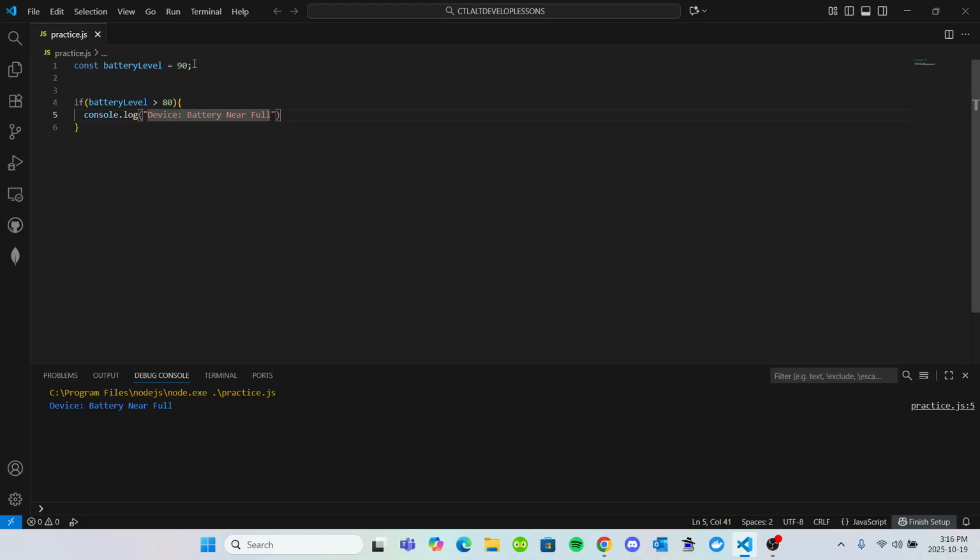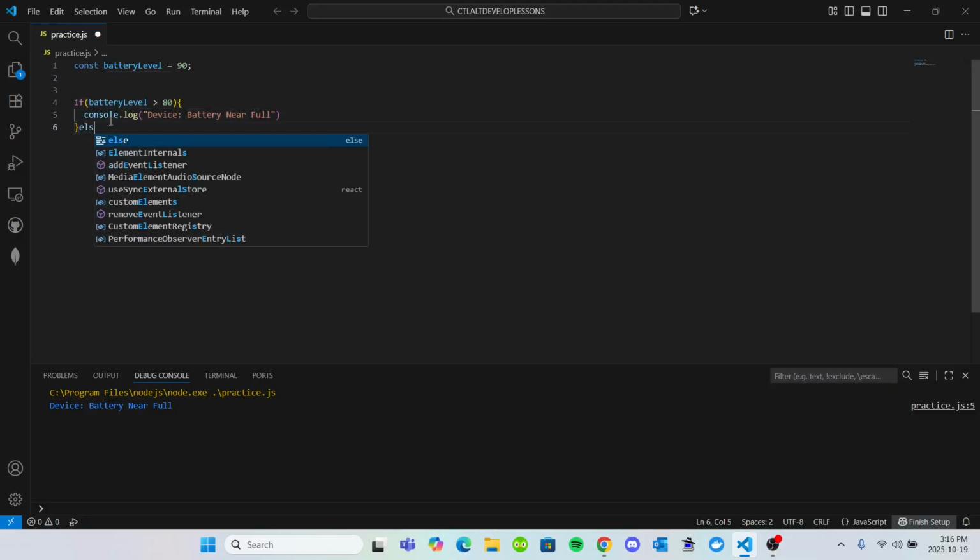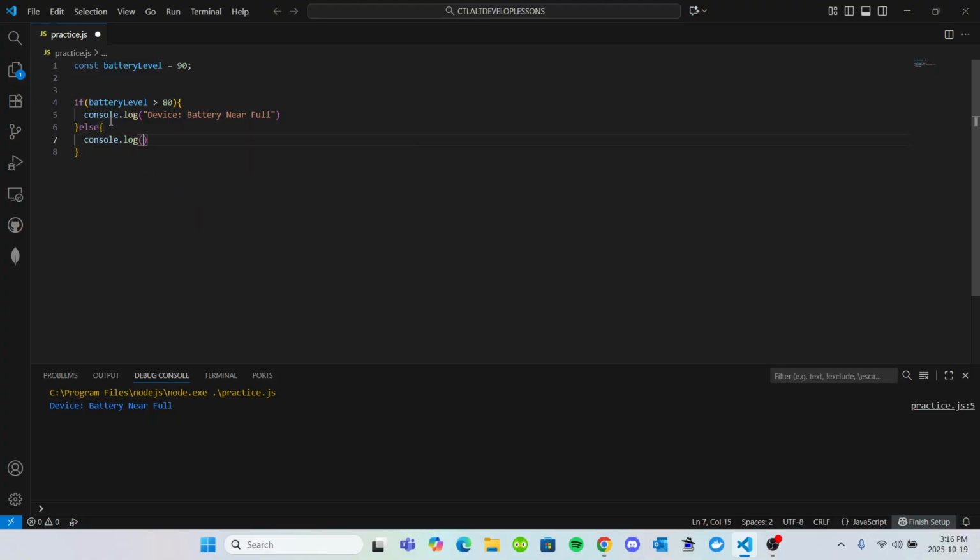But let's say the battery percentage is less than 80%. In this case, we'll use an else condition, which says device battery low. And we will give this a value less than 80, and it prints battery low.